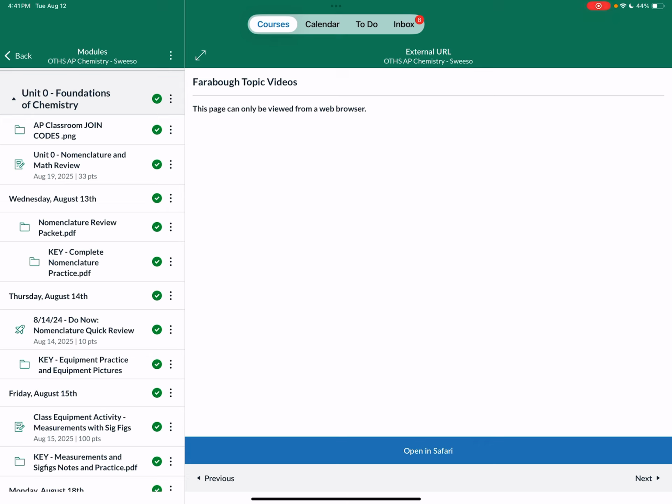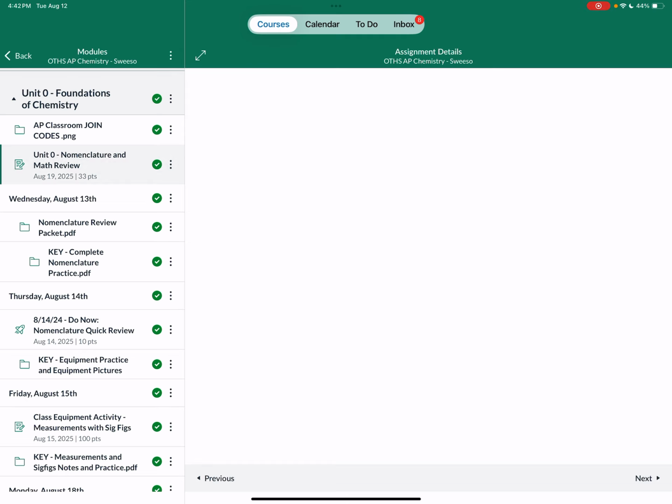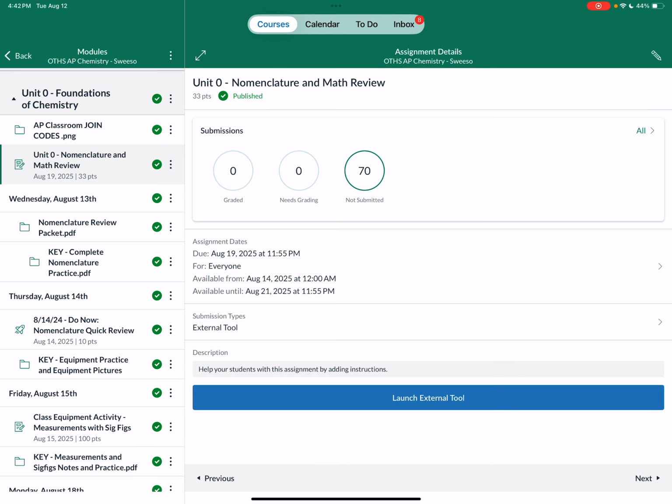When you click on that, it will take you to OWL immediately, through Canvas, and that's where you'll complete your OWL assignment. Make sure when you're doing OWLs that they are submitted. When you finish it, click submit. It will not auto submit, and make sure you submit by the deadline. You'll see it in the calendar on Canvas, and on these modules, and the sub should tell you when they're due. But if you click on this, you should be able to see the deadline for it. So here, this one is available on August 14th, but it's due on August 19th at 11:55. So keep up with those yourself.